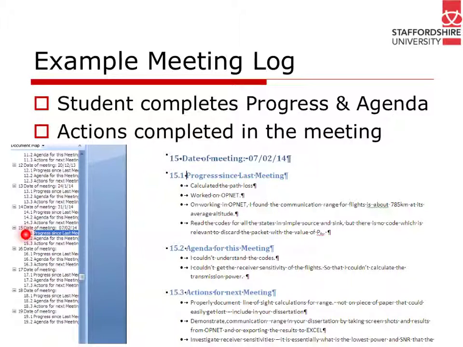Then at the very bottom of the page, it's 15.3 actions. What I've asked him to do is, yes, you've done the calculation, and yes, you've done this, but please, can you put it in a format that can be put into your actual dissertation? Because the one thing that I keep saying on and on is, you are writing your dissertation from day one. Even though you're working on your project proposal, the stuff that you write for it is going to appear in some shape or form in your final document. You will shape it and change it, but that is the skeleton of your final report.